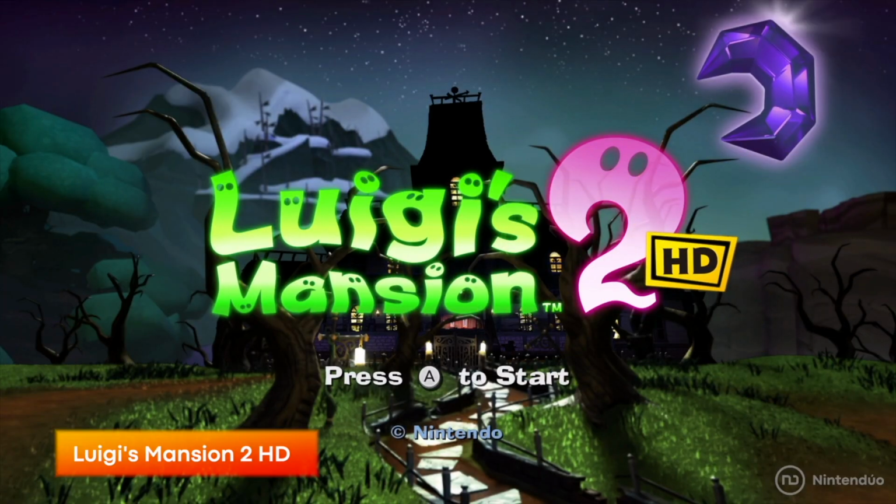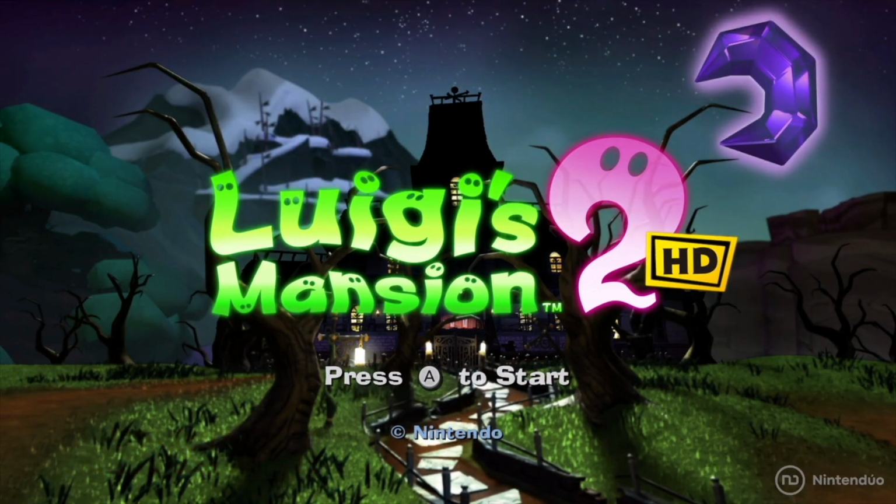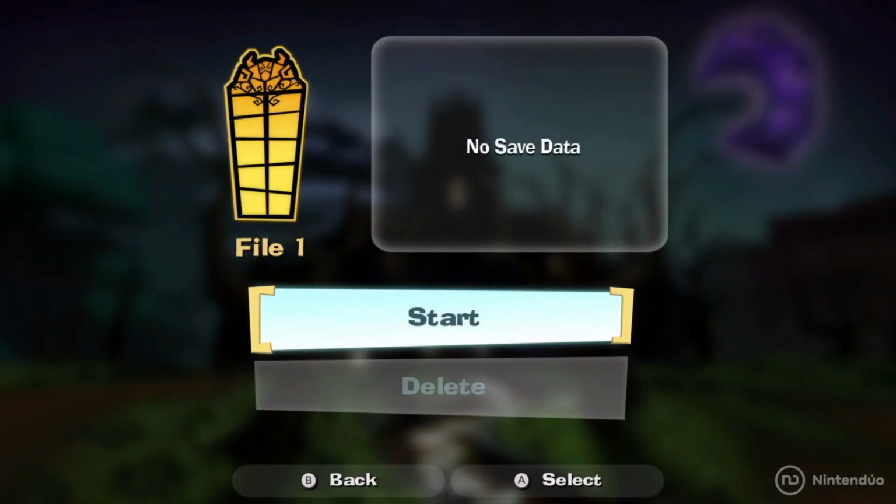Now, I'm wondering if the title screen will actually change depending on which mansion you're currently playing through. So, for example, when you go to Haunted Towers, I wonder if the title screen will change to being the Haunted Towers. I don't know, it'd be really, really cool to see if that's the case, but we'll have to wait and see on that.